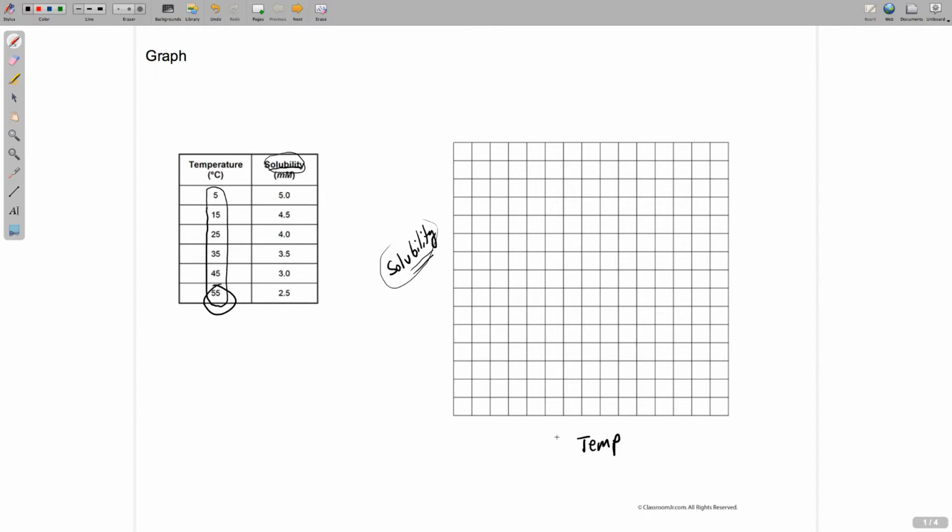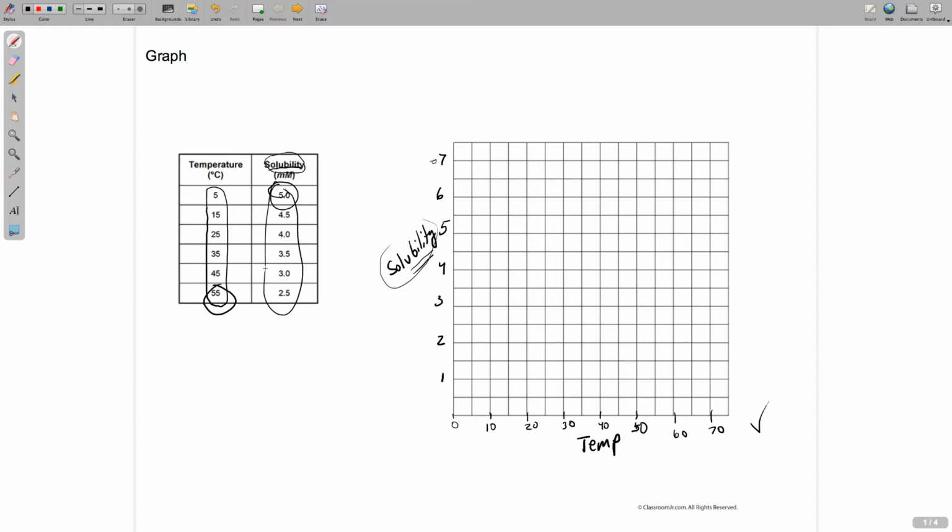So this grid is not the best for this, but if we go like this, that means each little box is 5. We're going to start at 0, 10, 20, 30, 40, 50. It doesn't have to reach the end. That's fine. We'll say 60, 70. As long as we fit it and they all go up by a certain amount, check. Second, this one goes up to 5. So you kind of want 5 to be somewhere up here. So you could skip 2, 1, 2, 3, 4, 5. That works too. 6, 7.